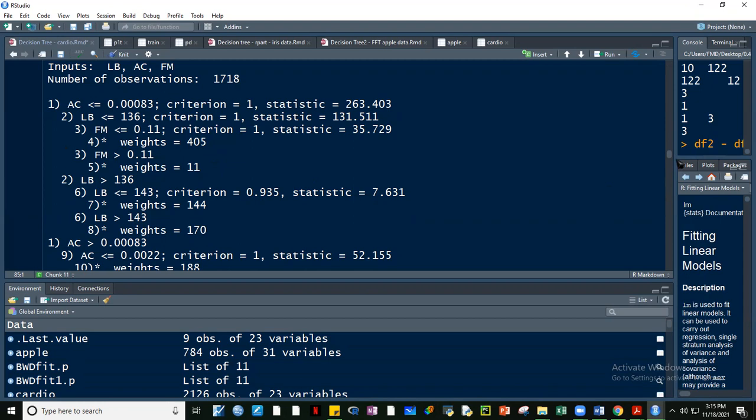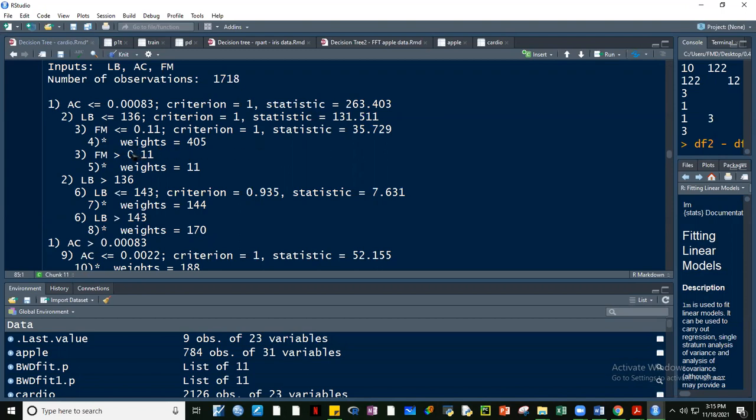Weights 11. Okay? So tama siya na node 4. Okay, terminal node may asterisk, less than 136. FM less than 0.11. So ang decision, criterion 1 siya. Pumunta siya sa node 4 tapos okay.